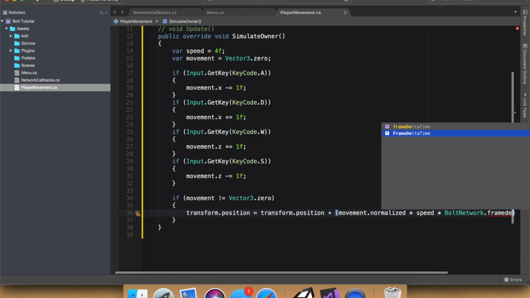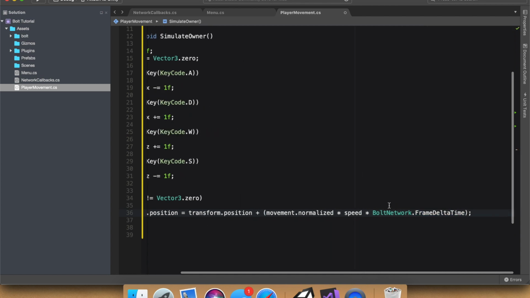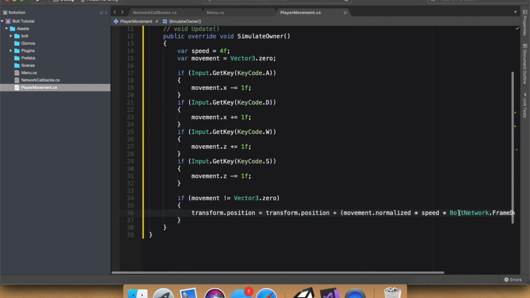If you've ever used Time.deltaTime, it's the same thing except over the network's delta time.